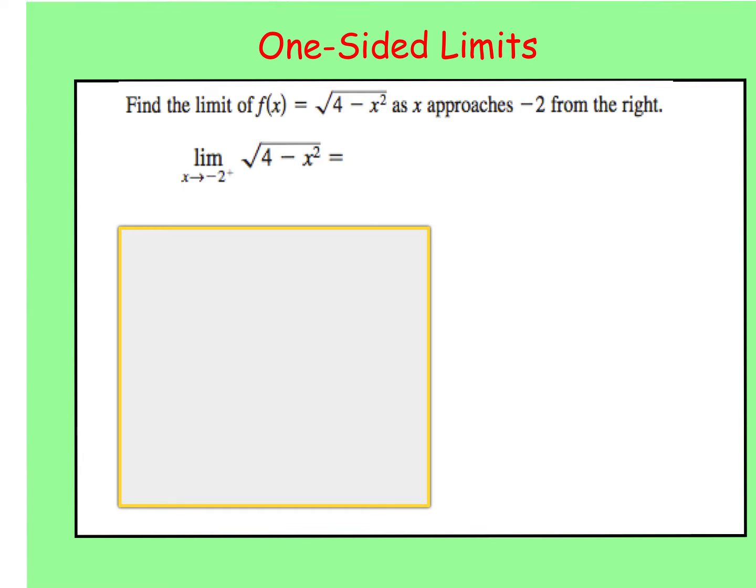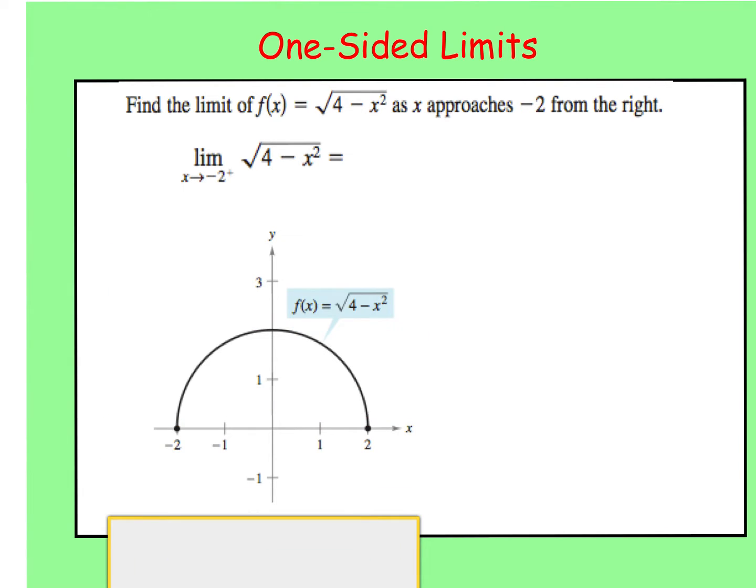Write this one out. Limit as x approaches -2 from the right of square root of 4 minus x squared. Now, this was on our summer coursework. This is something that you have to recognize. What kind of function is this, square root of 4 minus x squared? It's a semicircle, exactly. And what's my radius of this guy? 2. Okay, so it should look like that. You have to be able to recognize that, not only for limits, but once we get into chapter 4 and we start taking integrals, we have to understand that. So if I do a limit as x approaches -2 from the right, what y value does it go to? It's not a trick question. It goes to 0. Exactly.